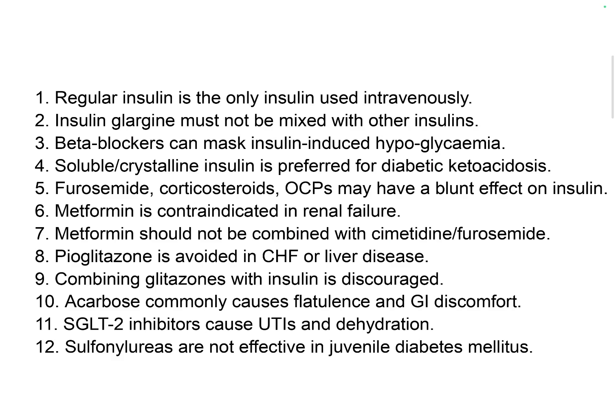But in case of juvenile diabetes mellitus or type 1 diabetes mellitus, there are no functioning beta cells present at all. So where will the sulfonylureas act, and how will they increase the secretion of insulin? They will not be able to act because there are no beta cells. So that's why they are not effective. What do we use? We use exogenous insulin. Subcutaneous insulin is the drug of choice in type 1 diabetes mellitus. That's why it is also known as insulin-dependent diabetes mellitus. You can't treat type 1 diabetes mellitus with oral hypoglycemic agents.